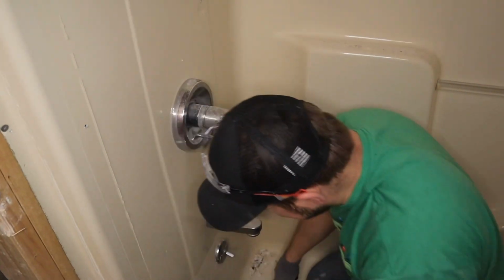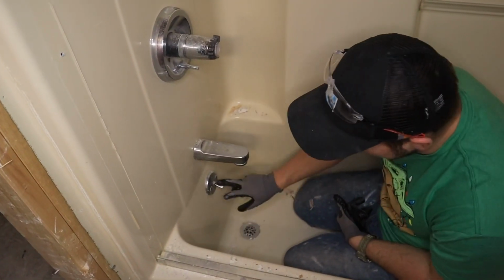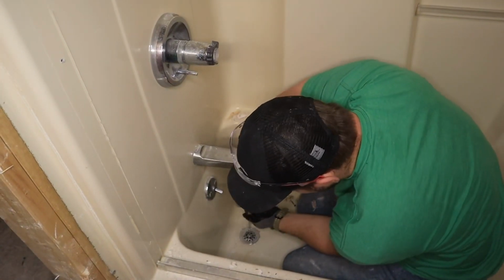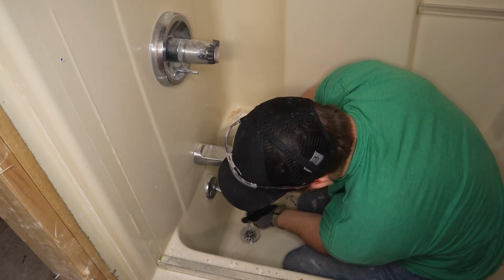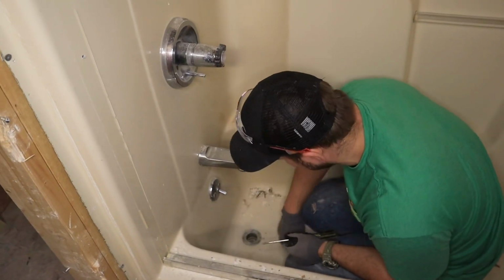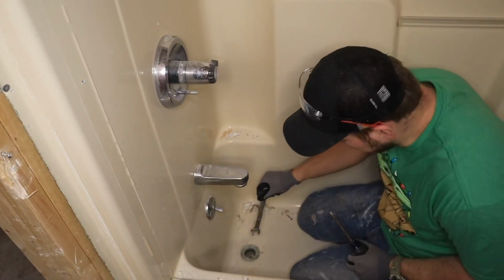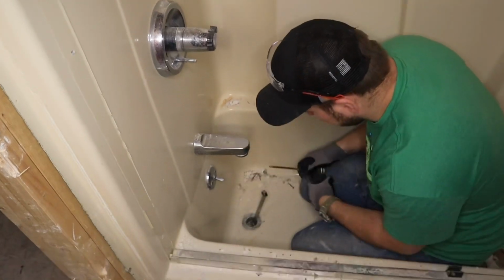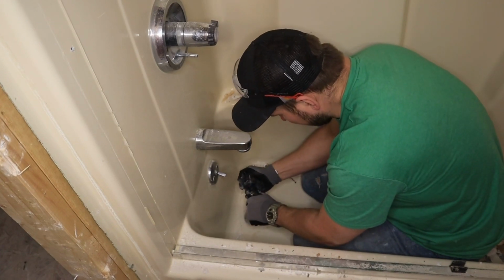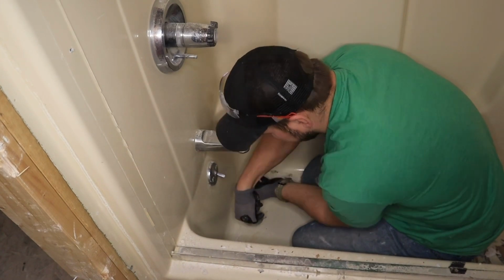Next we're going to disconnect our tub. The way the drain is held here is by this plug and then this trip waste. So we're going to take the cover off here. Super simple. They make a tool to do this, but nobody buys that tool or has that tool. So you get your wrench, it's going to go in here, and we're going to put a screwdriver through it and give it nice, easy pressure. We're not going to try to blow this thing out, and it will give.